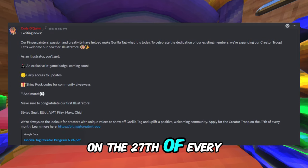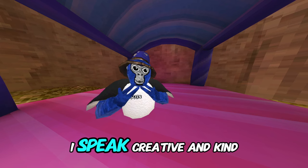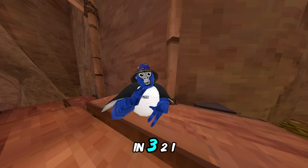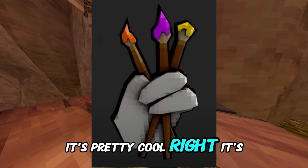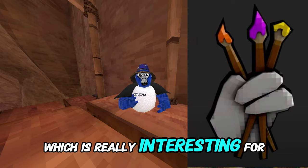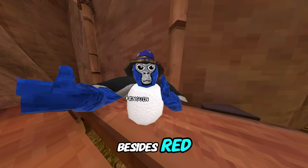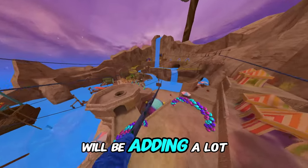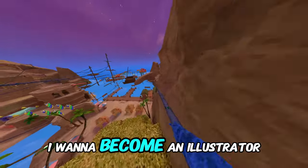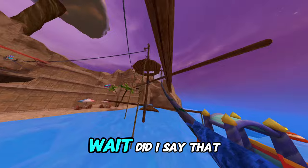As a fairly decent-sized creator, I think I might have a chance. I think I speak with a creative and kind voice to the community. The actual badge looks really sick — it's got paintbrushes, like a hand holding paintbrushes, which is a really creative idea for an Illustrator. We finally have new colors besides red, green, and blue. I think they'll be adding more tiers in the future, and I really hope so because I want to become an Illustrator — and since I'm poor, I could do shiny rock giveaways for my fans.